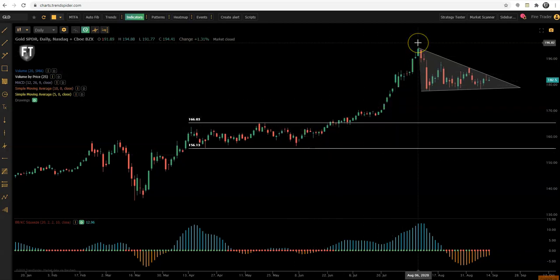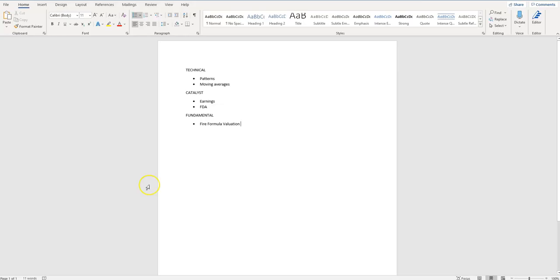Now what you want to do is start taking pieces off along the way. And as this starts slowing down right here, and we start getting on this little backside trend right here, that's when you want to be scaling out, taking the majority of your position off. Okay. So that's a quick little strategy there. One of my favorite. So try not to make this video too long here, but another one.